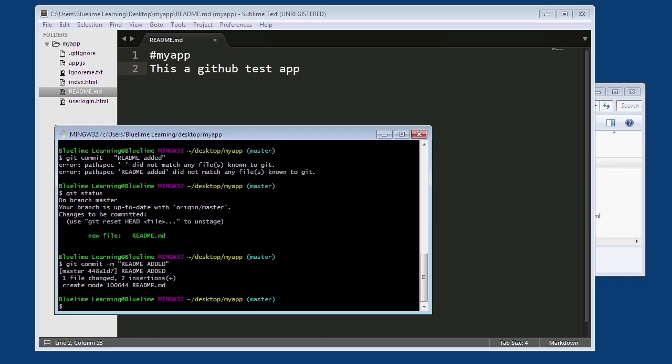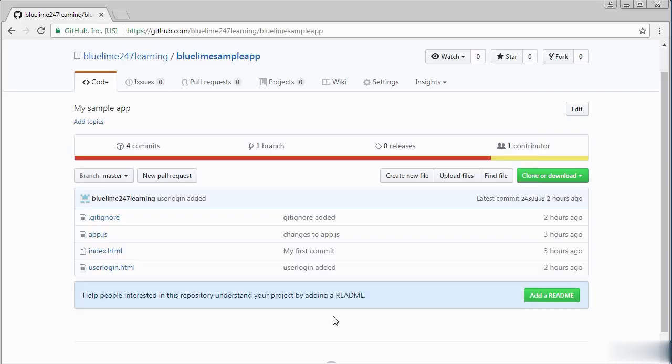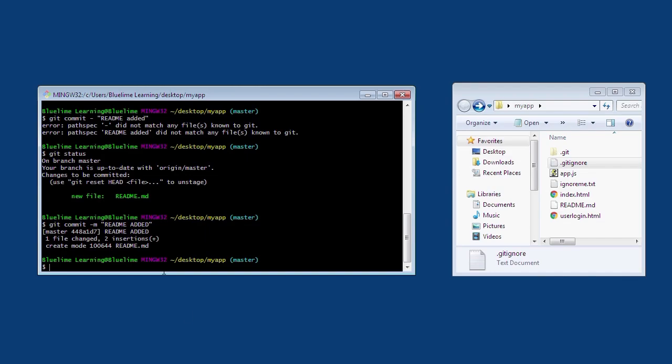So now we've added it. We need to make it appear on GitHub. We need to push it there remotely. You can see on the repository, it hasn't appeared yet. It's only showing up on my local repository. So I need to push it to the remote.